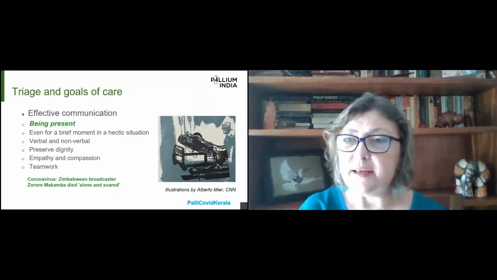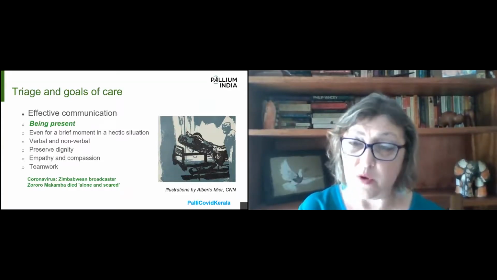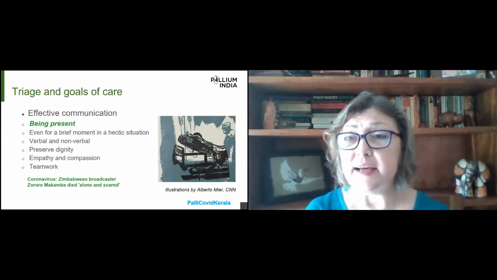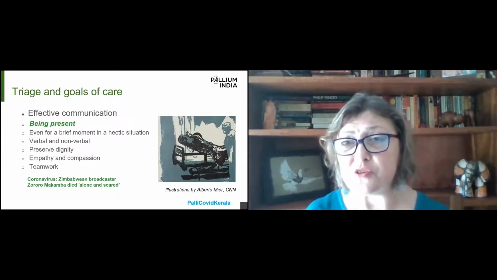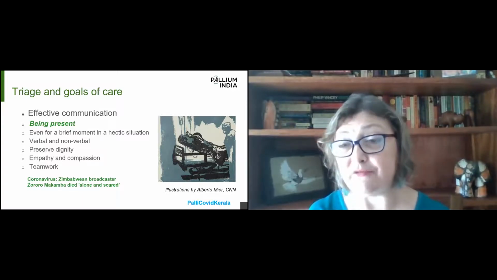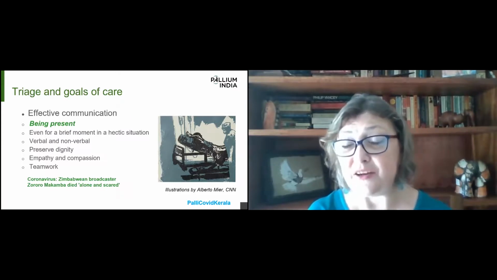This is a very moving picture. And this quote is from Zimbabwe, where the first person who died of COVID-19 was in ICU without any ventilatory support because of issues of resources, and was sending out a text and saying how scared and how alone he felt. Please let us not have people dying alone and scared.